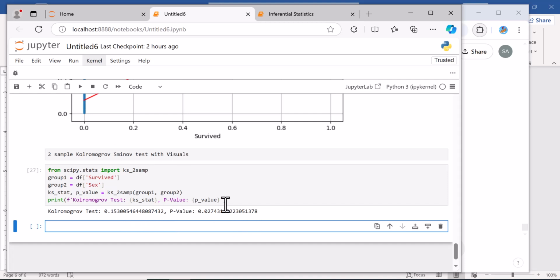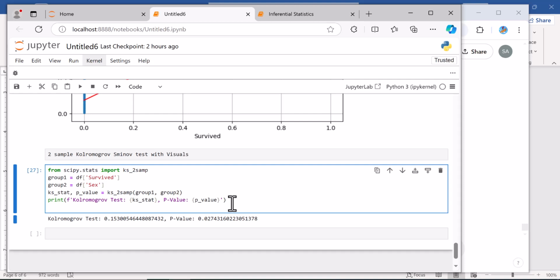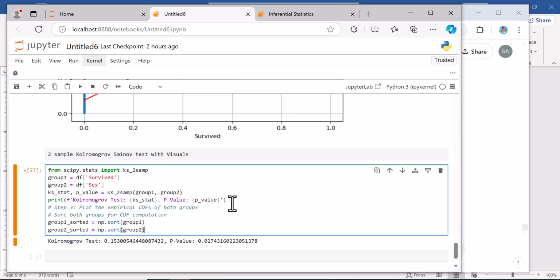All right, so the next thing we're doing is plotting these on our charts, just like the other one we did. The next thing to do is to sort our data using numpy. So group one sorted, we have to sort. Group two sort using np.